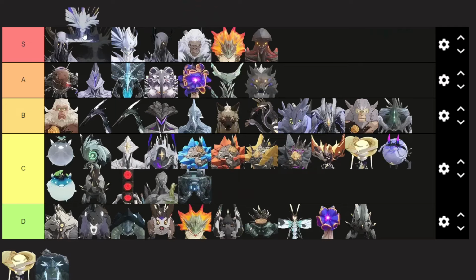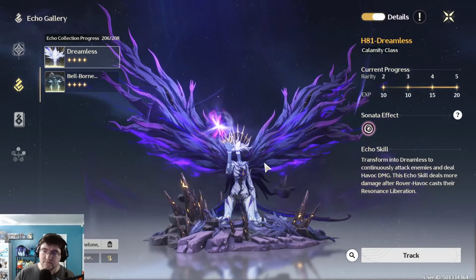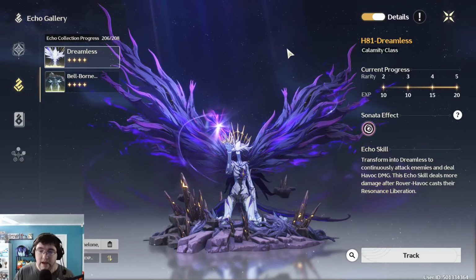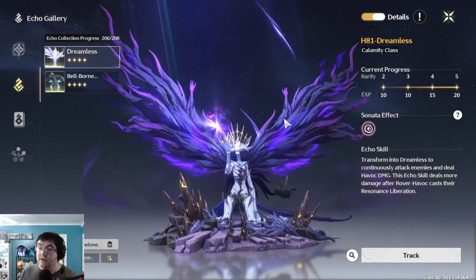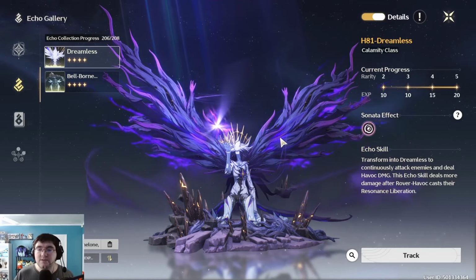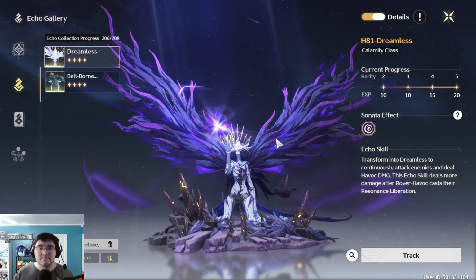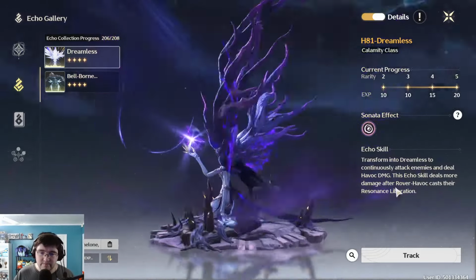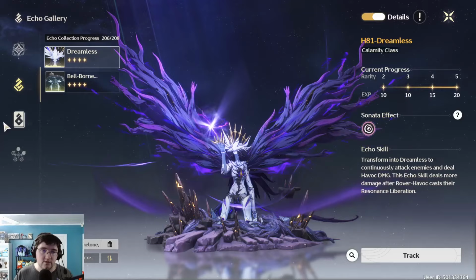The only reason that Crownless could outrank this thing is the fact that Dreamless is very specifically Havoc Rover. You're not going to use this thing over Crownless for any other Havoc character in the game, which probably means that Crownless should rank higher than Dreamless, if I'm being totally honest, if we're being real with ourselves here. But I mean, also, this thing has got drip for days. I mean, holy crap, it's freaking Demon of the Damned over here. So yeah, we're S tier for sure.